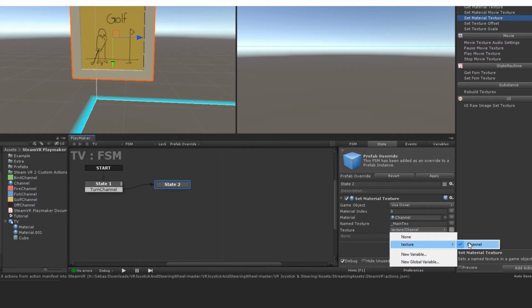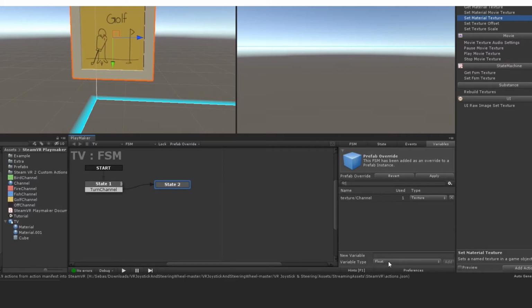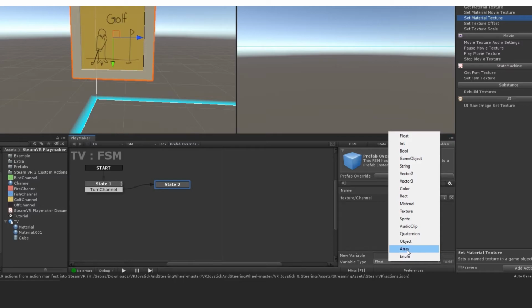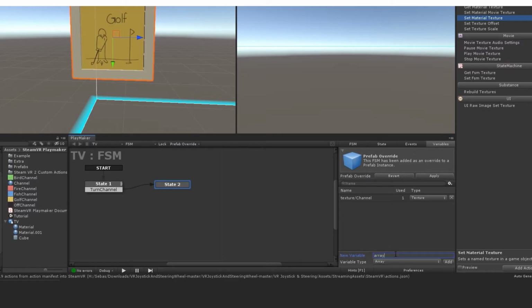So if I texture channel or texture channel 1, channel 2, etc., that would be a way to organize between texture. And if I were to create, which is what we're going to use now, array / channels, that would allow me to organize between arrays and textures. So we are going to use arrays to switch between these different channels.